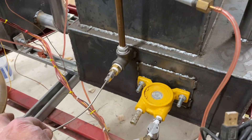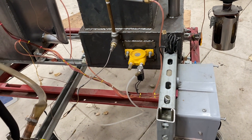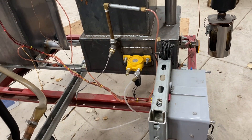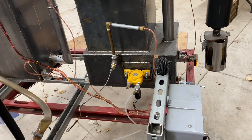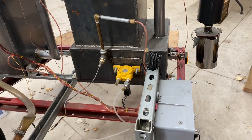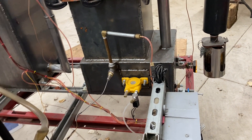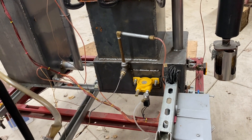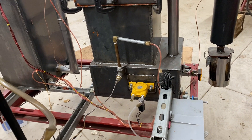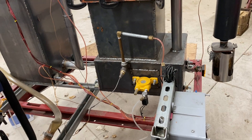That yellow thing is a pneumatic vibrator. You just inject air into there and it spins — there's an eccentric ball bearing that causes the whole mechanism to shake, just vibrate a little bit. And that's enough to get the ash to fall down into the catch. It has a dramatic effect: when I shake the system just a little bit, the pressure and temperature change dramatically inside. It's really doing something — maybe compressing all the biomass that's in there. Not really sure what, but it dramatically changes pressures and temperatures when I shake.